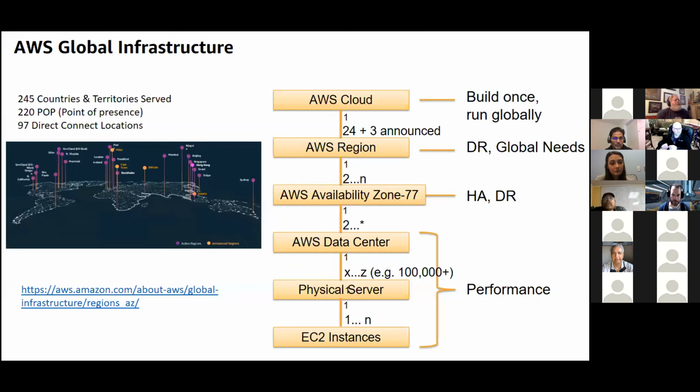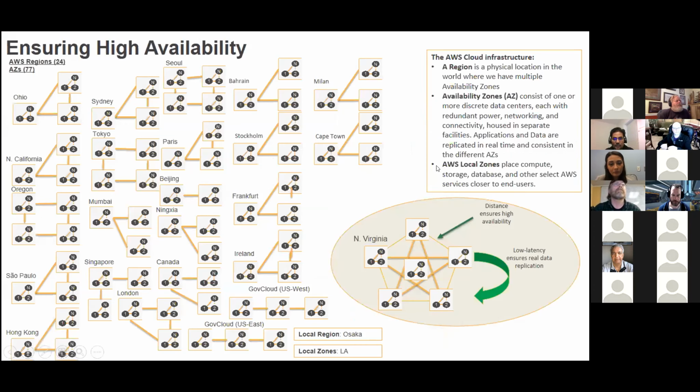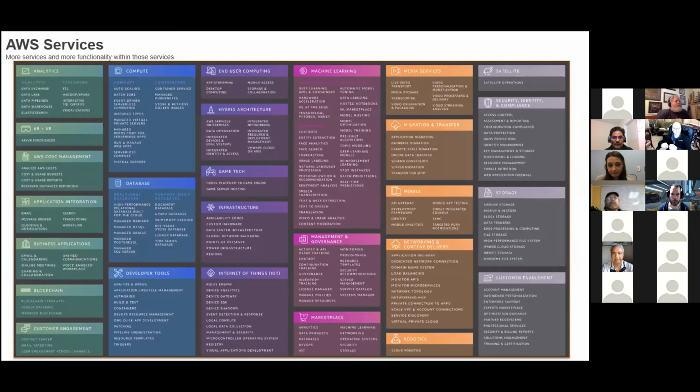I'm quickly skimming through AWS. I like to see the relationship between regions, availability zones, and data centers. The key part that many times people miss is the availability zones. An availability zone consists of one or more discrete data centers, each with redundant power, networking, and connectivity, housed in separate facilities. They're basically miles apart. They're not in the next building, they're miles apart. So you could have a pretty good multi-AZ design for applications. Sometimes that design can help you with DR scenarios also.